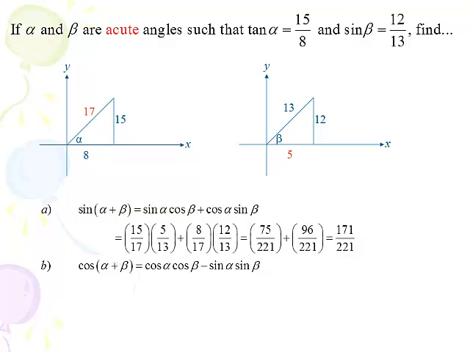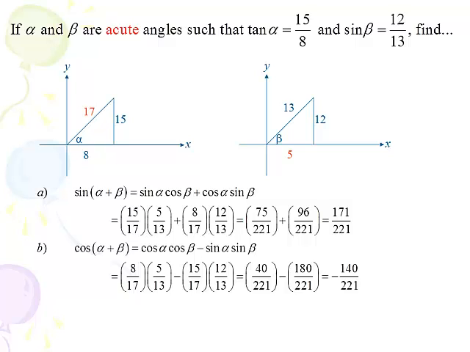Notice the difference between sine and cosine. And also the big difference is the cosine of alpha plus beta has a negative in the equation. If you look up there at sine, the sine of alpha plus beta has a positive. So there's slight differences between the two. And again, these are going to be on the formula sheet. So we're going to do cosine alpha, cosine beta minus sine alpha, sine beta. And I'm going to use the exact same figures that we have up there that we used in part A.